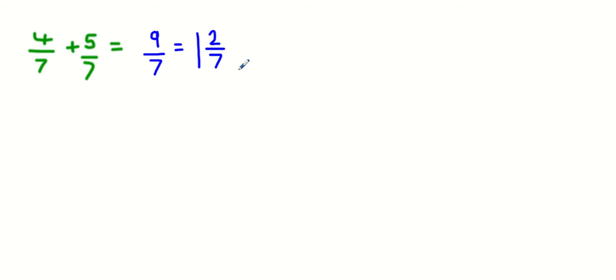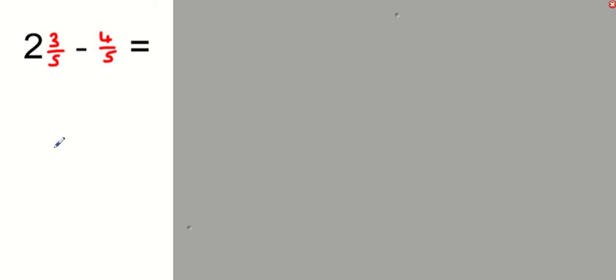That is even better as an answer because that's showing you can change, you can convert, you can change an improper fraction to a mixed number. Okay, so either of those answers would be fine. As I said, that one would be even better. Right, now we're looking at subtracting fractions, which seems or can be quite simple. So say for example if you had 5/7 take away 1/7, then that would be very easy to do because it would just be 5 take away 1, so it would be 4/7.